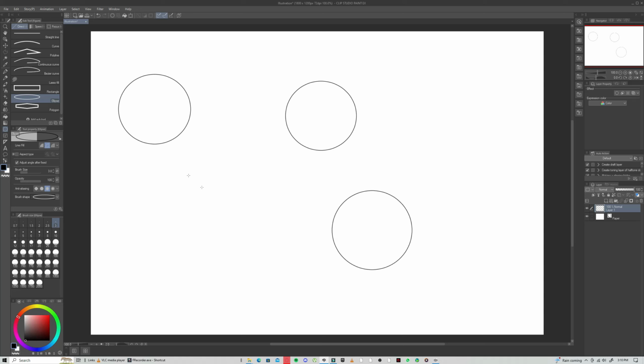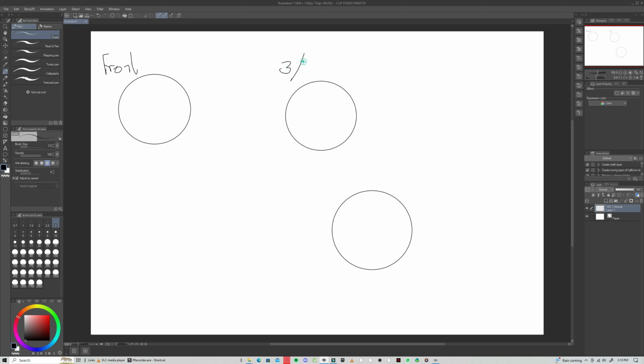So this will be our front, and this will be our three-quarter, and this will be our inside view.